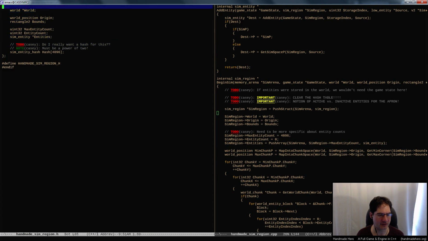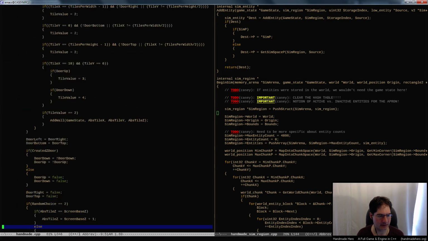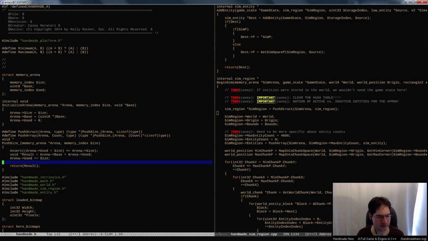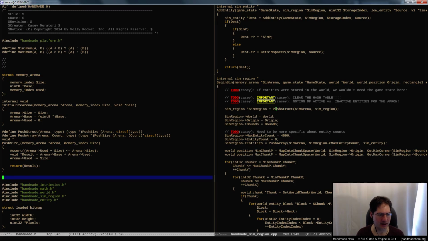Well, the hash is actually in there directly, so let's take a look here. Handmade.h. Let's see about the push struct. Push struct does a push size, and push size doesn't do a clear. So we want to do a clear here, and we don't actually have a clear call yet. So I think I might do an inline clear call.